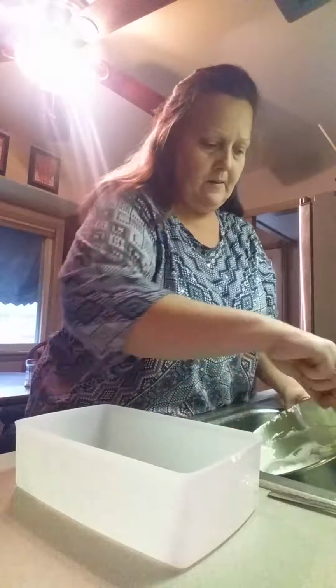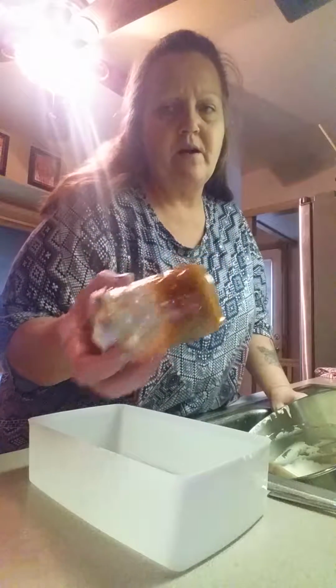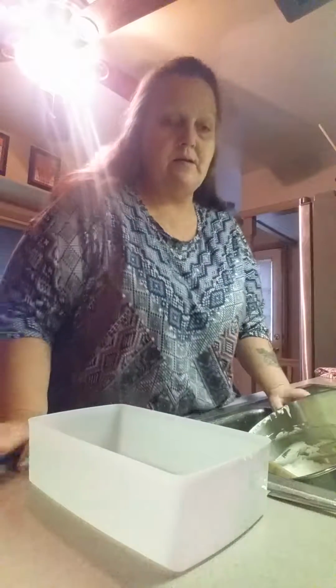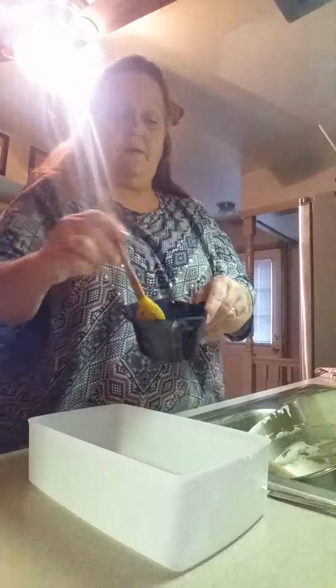So let's see. My caramel I got from Sugar Mama's Bakery in Cascade, Grand Rapids, Michigan. It says this is Sugar Mama's Bakery and Cafe, Grand Rapids, Michigan. I think I paid like $5 for the jar. I'm supporting my in-town thing. So anyways, I put some of them in my little microwave safe dish. And it's cooling now. But I don't want it hot because I don't want to ruin it.